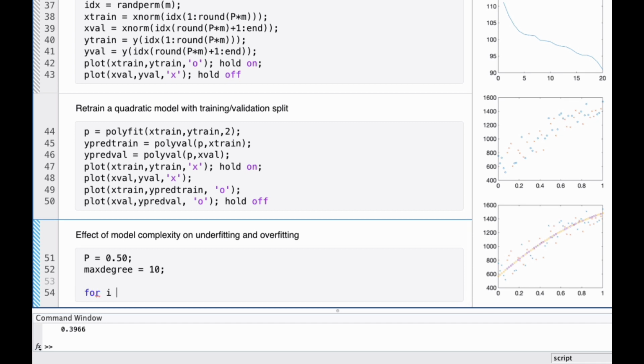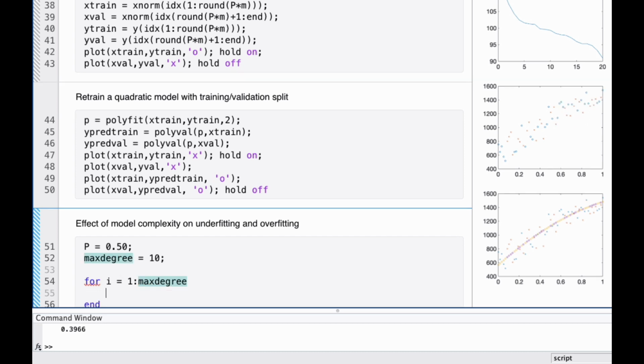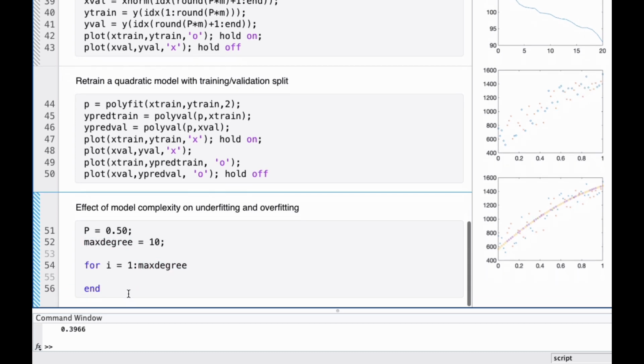So for i equal 1 to the max degree, which is 10, for each of those degrees, we are going to test what the model is predicting.